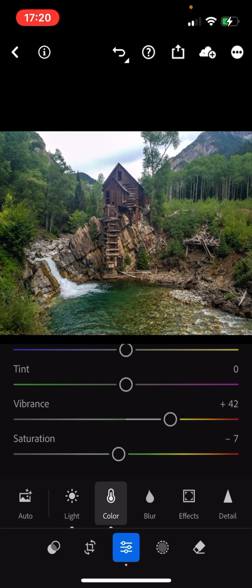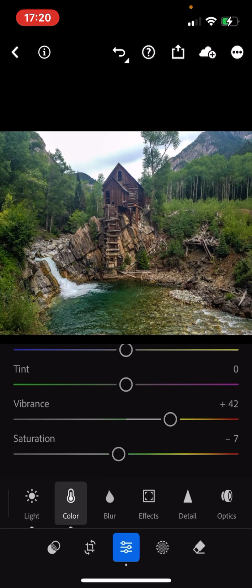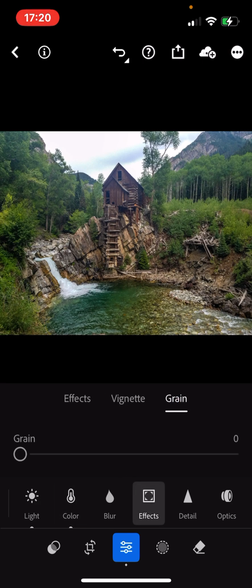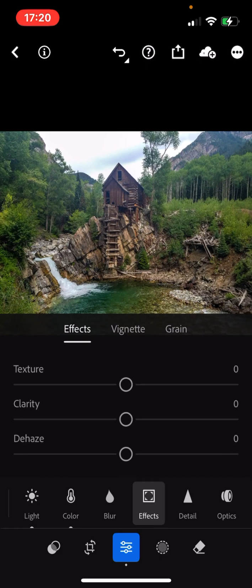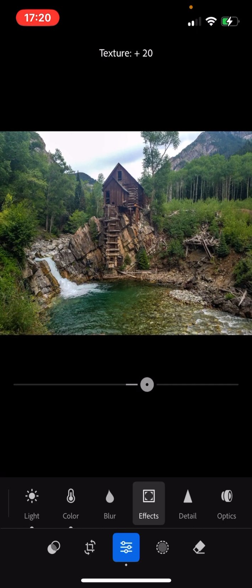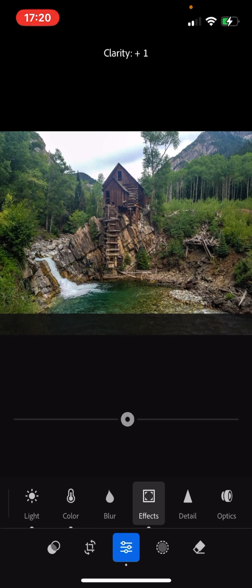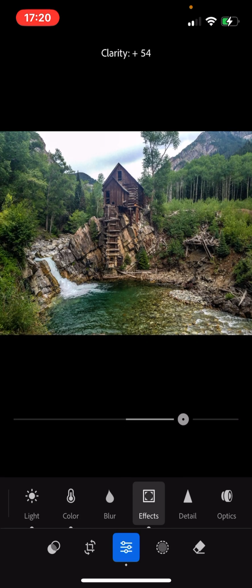Okay, so we're not gonna do blur. We're not gonna do the grading right now. We're not gonna do color mix right now. We're gonna go to effects, and grain is all the way off. So since this is a landscape photo, you can add some texture. That's gonna add, I feel like, a little bit of sharpness and detail in those rocks and stuff like that.